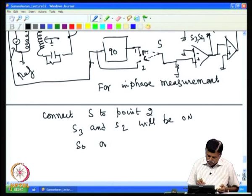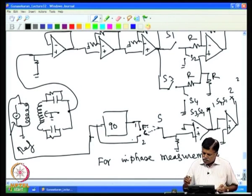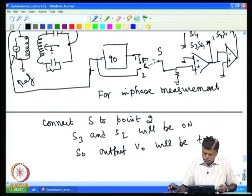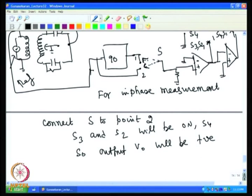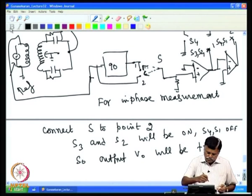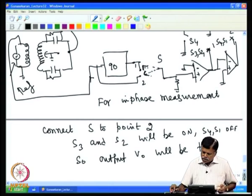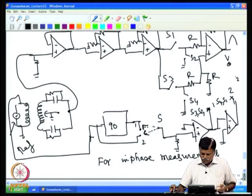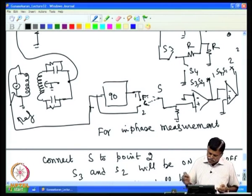So the output V naught will be positive, and of course S4 and S1 are off. That means you will get the in phase component now, because we have put it at position 2. The switching is done for the incoming wave, which is in phase, so you will get an output which is positive half cycles, and the output is now sensitive to the in phase component, that is, sensitive to resistance measurement.